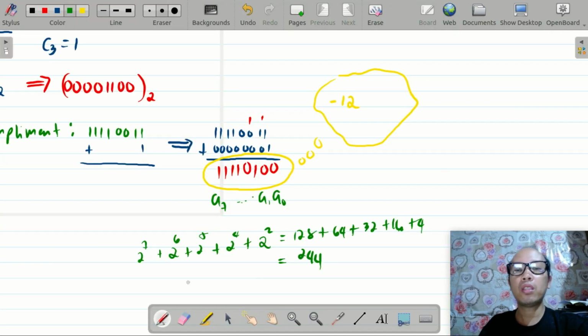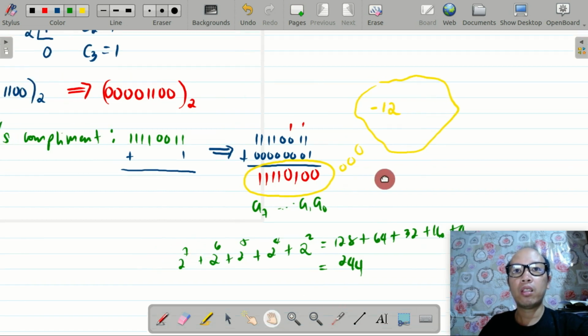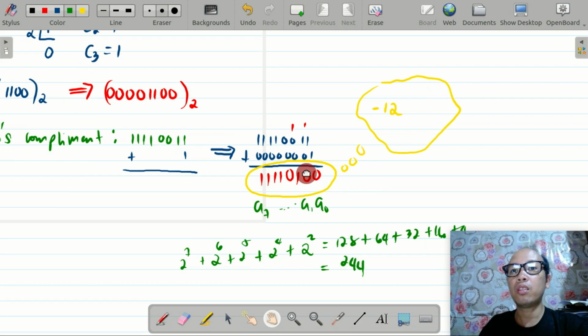But as you notice, if you try to convert this binary number to decimal, the result is 244, where in fact we have said that this is actually negative 12.